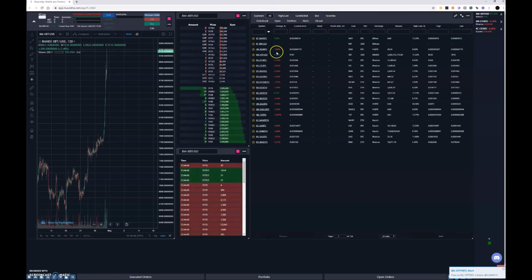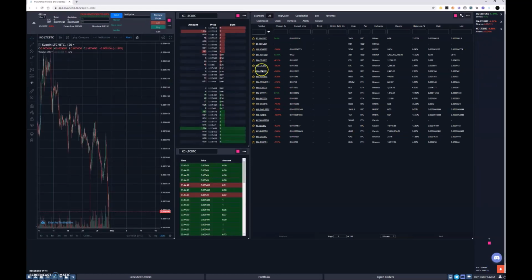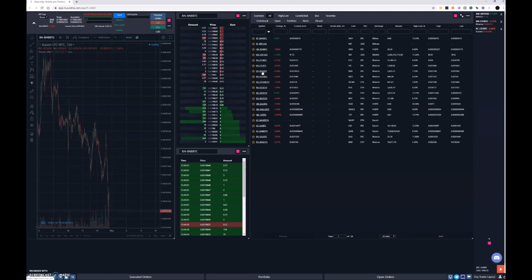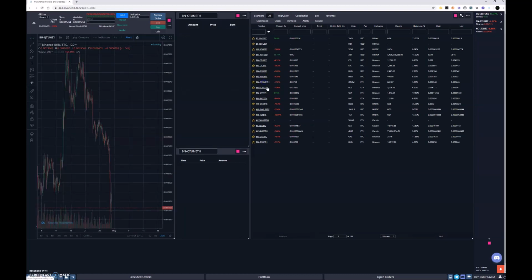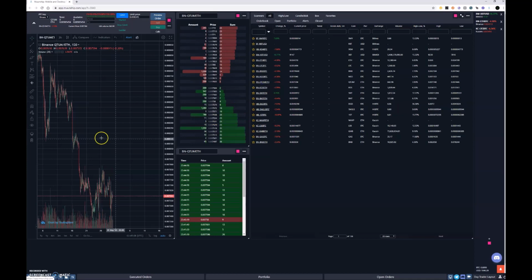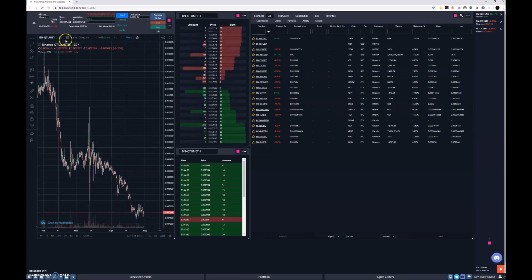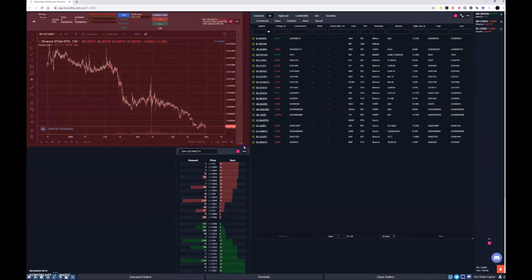Okay, so now I'm going to link this to these three widgets here, and I'm going to also link this. So now everything's linked together. I can quickly sort through all my coins. So the advantage is that however you like to set this up, the options are there for you.